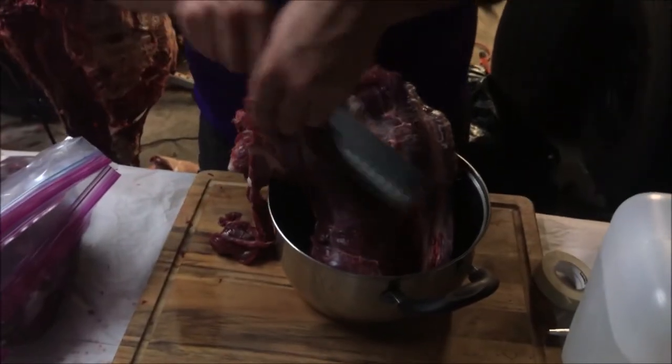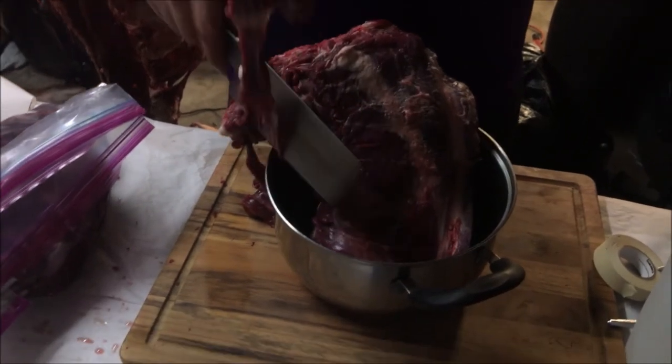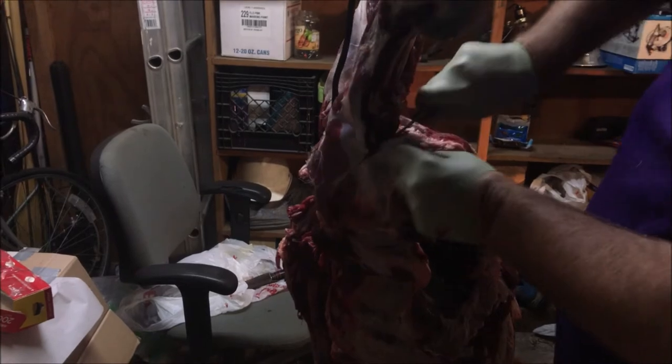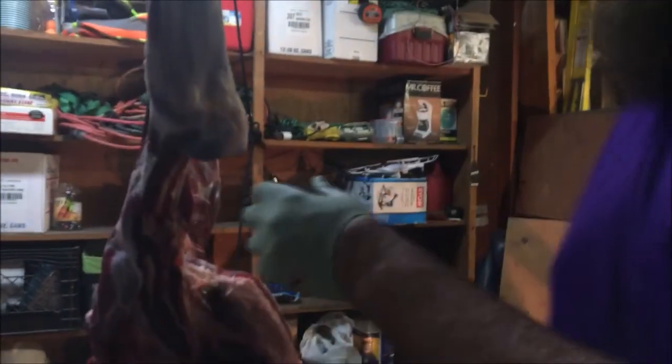Look at that — that in itself is like 10 pounds of meat. I'm going to leave the neck bone in it because I'll have a nice bone-in roast then. I'm going to clean all the scraps off for burger — this will be fine burger. But then I'm going to have this nice bone-in neck roast for when I've got six or more people eating and I want to have a bunch of leftovers for the week. Just trimming out some things. I'm going to actually trim that up into some cuts because it looks pretty great, as far as big stuff coming off this side of the deer.